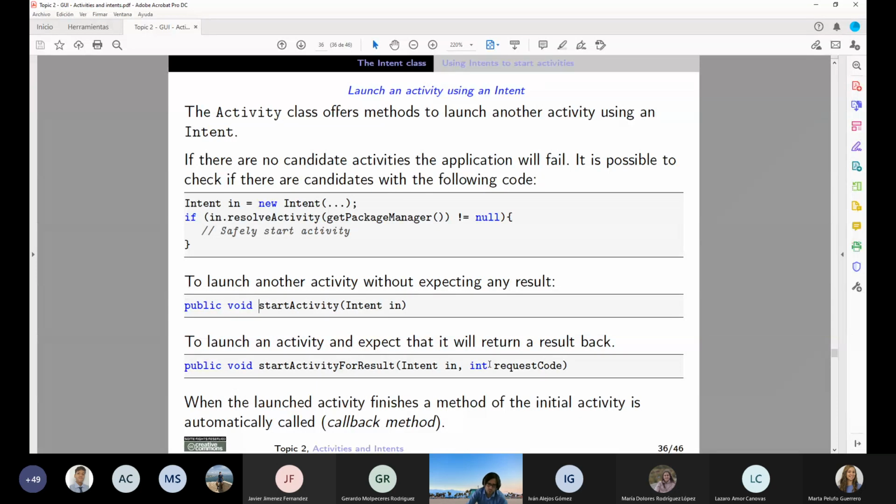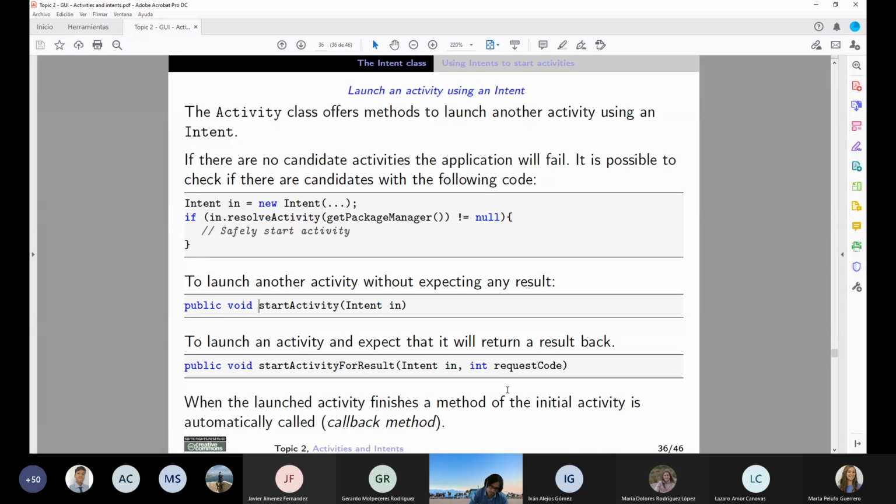So in order to manage this flow of results, information between activities, okay, there are some callback methods. For example, in this case, using the start activity for result method, when we launch a second activity, for example, for, I don't know, doing whatever, entering some data or whatever, okay.